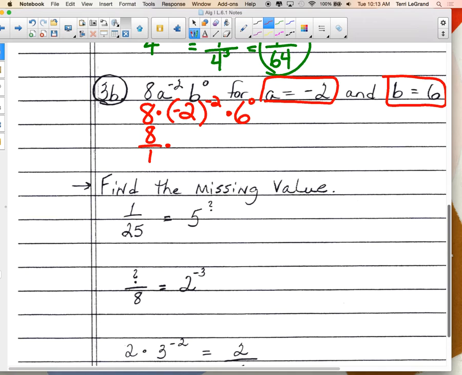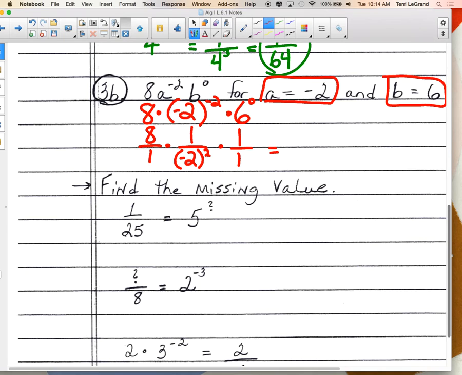How about -2, that base raised to the -2 power? How could we rewrite that? 1 over 2 to the second. -2 to the second? In parentheses? Yeah. And how can we rename 6 to the 0 power? 1. And we'll put it over 1, okay.